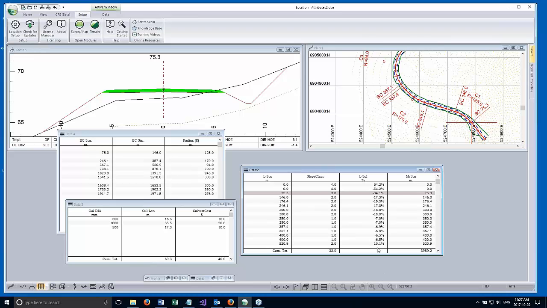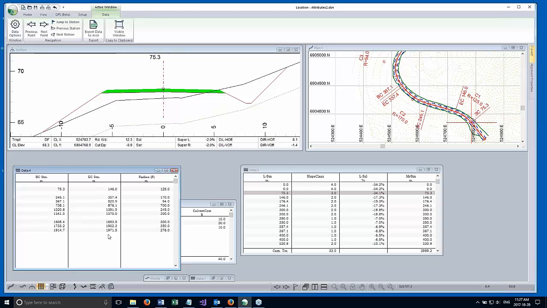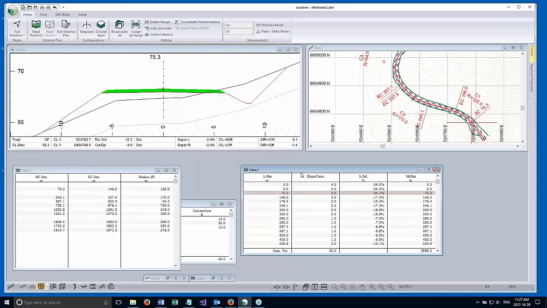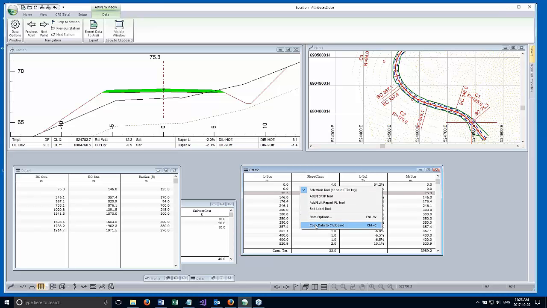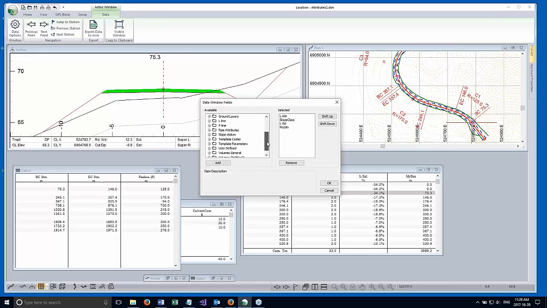The other thing I wanted to show you and talk about is a feature related to attributes, which is classification, I guess. If we go back, oh, sorry, wrong window. Go to this window, data options, columns. Down here in the list, there's a couple of entries that you've probably seen if you're a RoadEng user, template codes and template parameters.